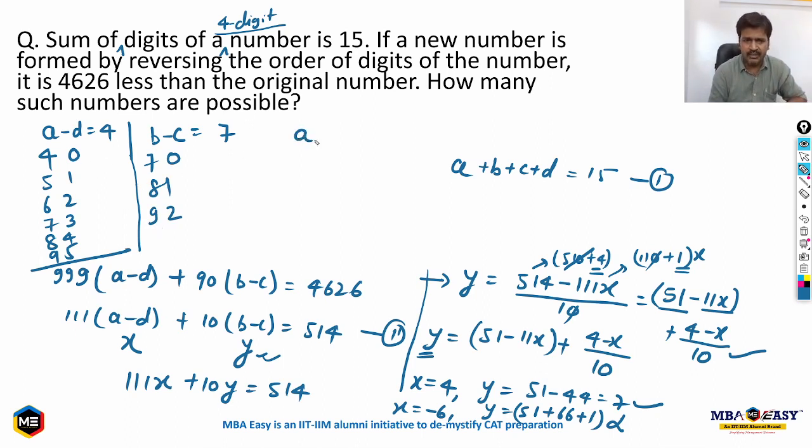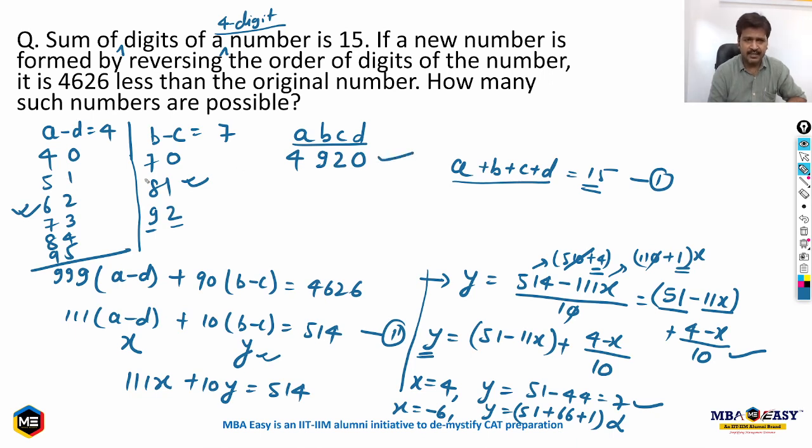नाउ वी हैव टू फाइंड ABCD नंबर, माय नंबर इज ABCD, सच दैट ये भी कंडीशन इनमें से भी कोई फुलफिल हो, इनमें से भी कोई एक केस हो, और चारों डिजिट का सम 15 हो जाए, राइट? अब चेक करिए, इफ यू टेक 4 and 0 एज A and D, तो 4 + 0 तो 4 हो गया, जबकि चाहिए 15। तो 15 के लिए बी और सी का सम 11 होना चाहिए, तभी तो 11 + 4 15 आएगा। 11 कहाँ पे आएगा, 9 और 2 11 है, तो कह सकते हैं बी और सी की वैल्यू 9 और 2 ले लें, तो 4920 इज वन सच नंबर, राइट?